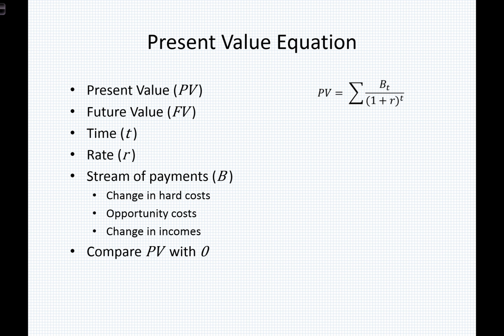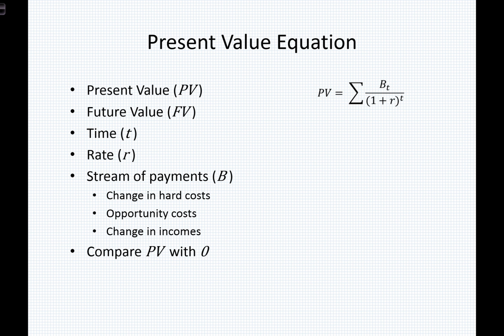So in this case, I'm going to suggest that in our stream of payments, we're looking at a change in some financial value. Let's assume I'm looking at my college education. In the first 4 or 5 years of my education, my change in value is going to be a negative because I'm making my investment. I'm putting in my costs. So let's say I have $15,000 of tuition each year. That's a negative $15,000. Let's say that includes my tuition and my books. That's an expense I would not have had were I not making the investment.